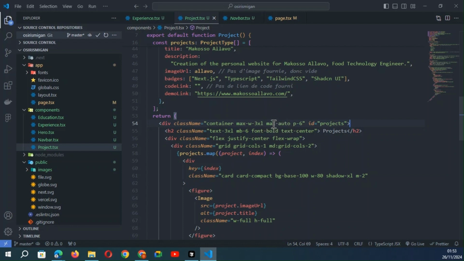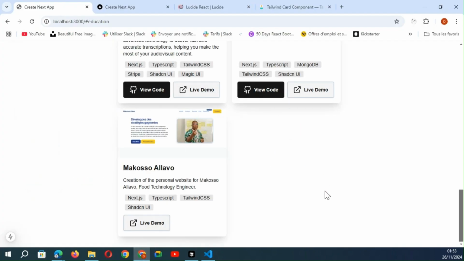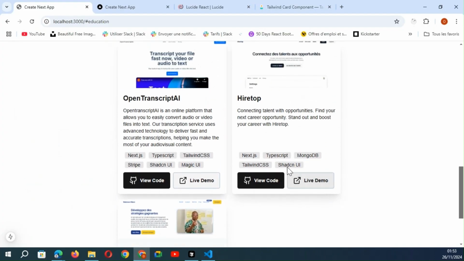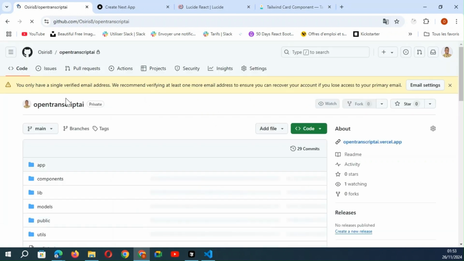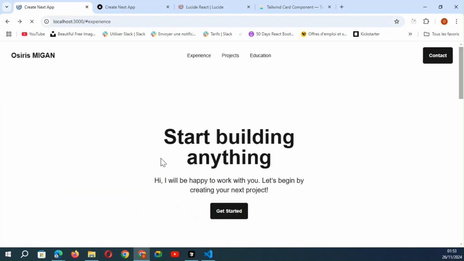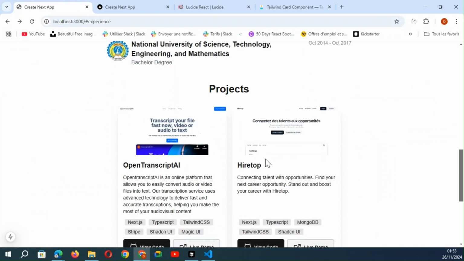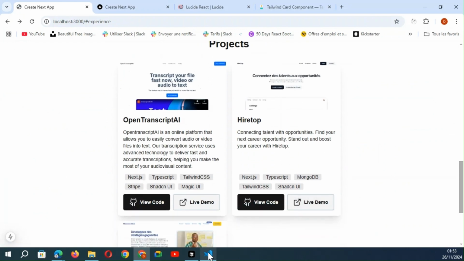It is not mass, it is ms. When I do this and I save, I return. Alright, now I have the image of my project, the title, the description, the different technologies, the code, and also the live demo.